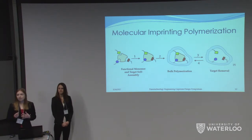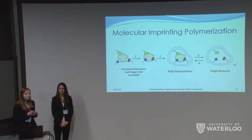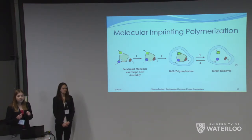Many different systems have been developed that can capture a specific molecule such as a drug with high affinity and selectivity using a method called molecular imprinting. Molecular imprinting polymerization uses the self-assembly of a target molecule with a functional monomer, which then undergoes bulk polymerization in the presence of a solvent acting as a porogen. By removing the target, we are left with cavities that have specific spatial recognition and binding preferences towards our target molecule. Since our contact lens is placed directly on the eye, we would ideally avoid the use of any organic solvent, which is used to create a more macroporous hydrogel allowing easy access for the target to reach the cavities. We therefore developed a synthesis protocol to produce hydrogels that are flexible, solvent-free, and low cross-linked with a small amount of plasticizer for our drug release application.